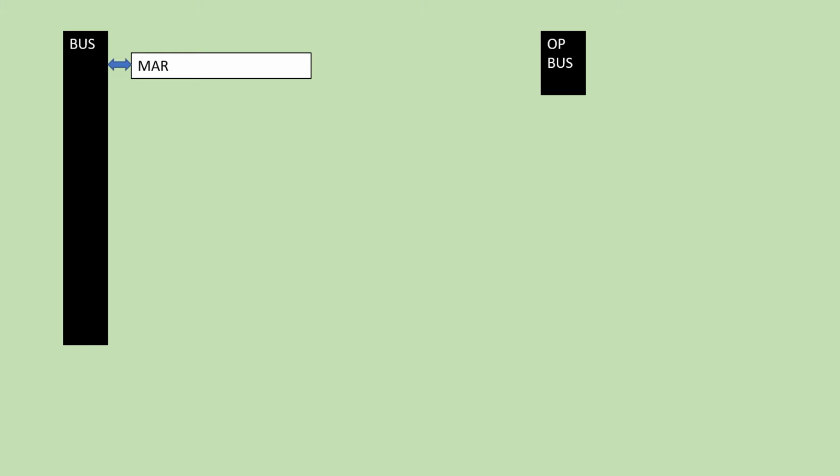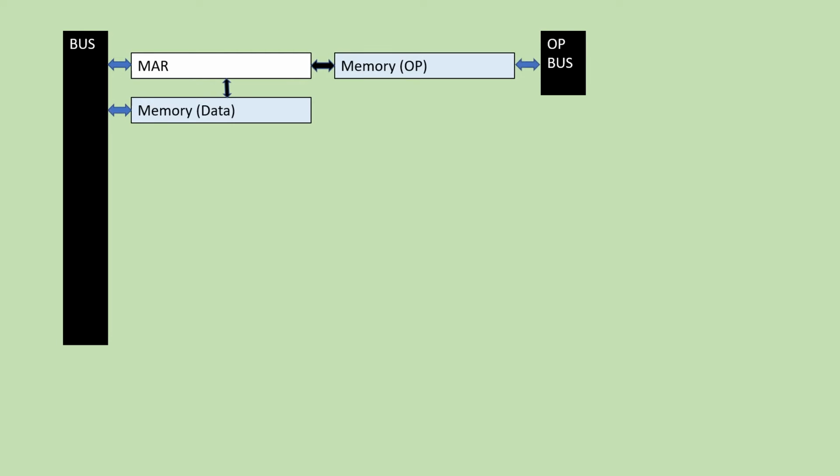We're going to have a memory address register. Registers are connected to the bus, and where things are connected with bus-like access, I've got a blue arrow involved, and where it's hardwired, I've got black wires, or black arrows. The memory address register is connected to the two memory banks that we've got: one memory bank which is going to hold data, and one that's going to be specifically for holding operations, the opcodes.